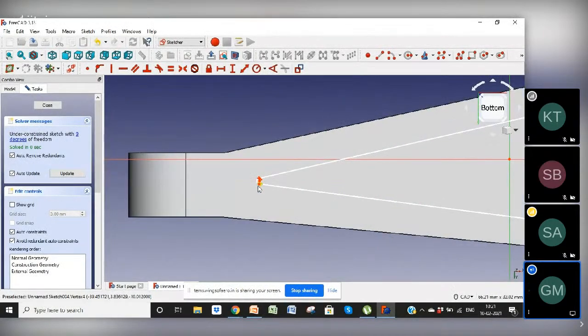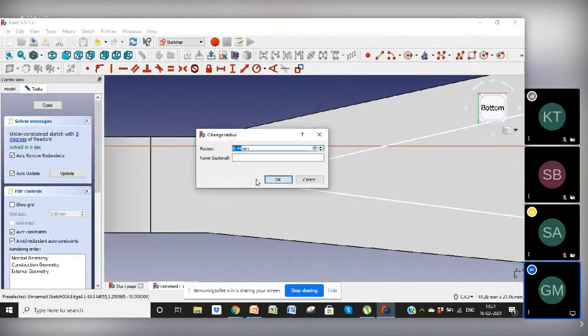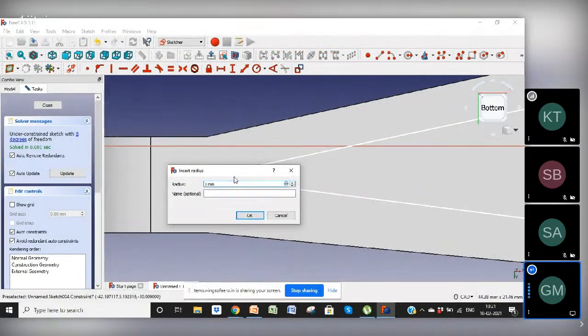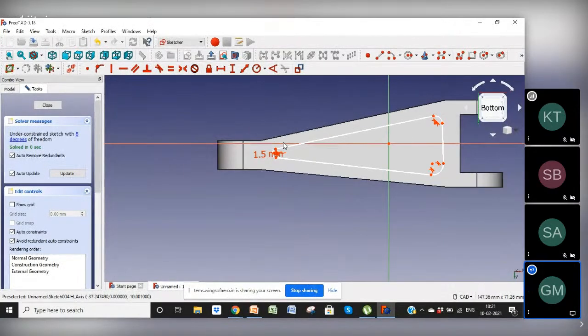We can apply a radius to these fillets. Point for showing, let it be 1, or we can choose 1.5 also, make it much more permanent.